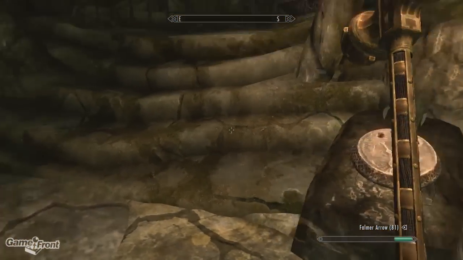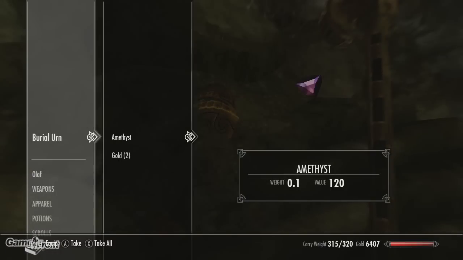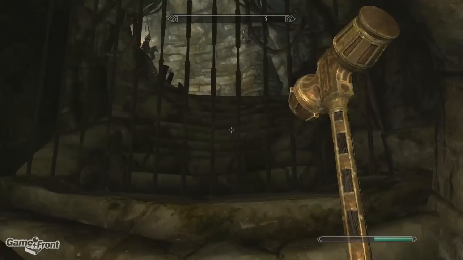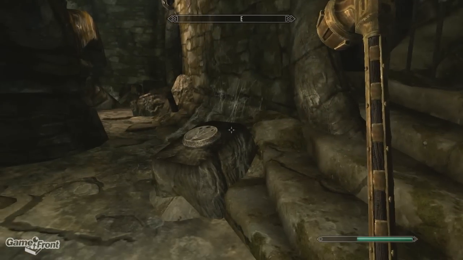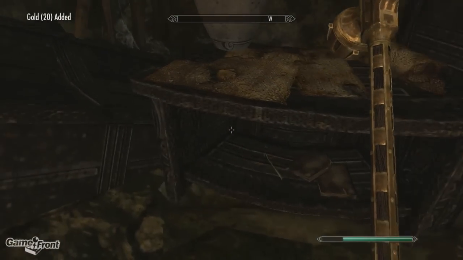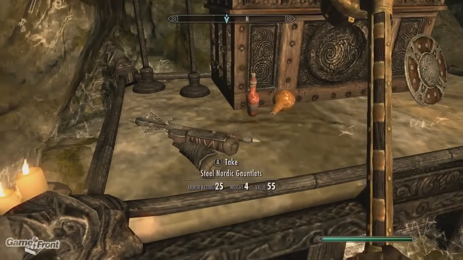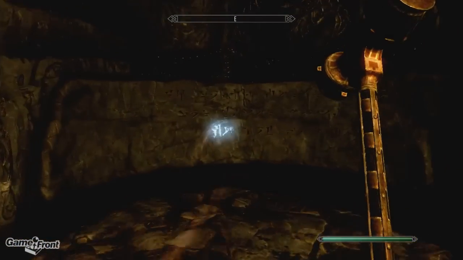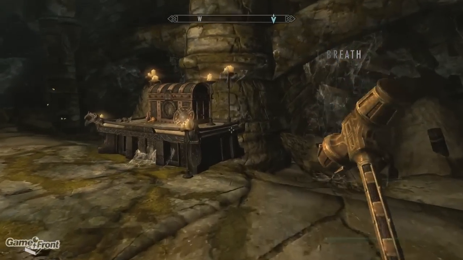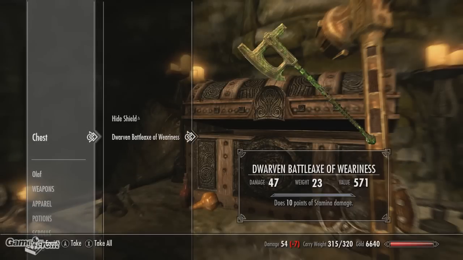Anything in here? We've got a burial urn, some valuables, coin purse. I love how my claw just stays over there as I move. Another coin purse. That's what I'm talking about. Oh, I hear. Yep, it's a word of power. Frost. Frost breath. Some gold. Mass paralysis. Wow, that's pretty badass.